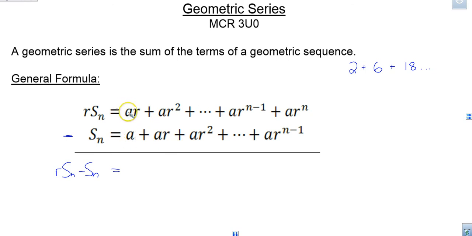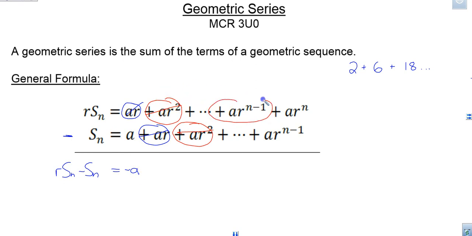Right now, there is no a term in this line right here. So I'm going to be subtracting a, and there's not going to be any like terms with that because everything here is at least multiplied by r. But now, if I have ar and I'm subtracting ar, they cancel out. If I have ar squared and I'm subtracting ar squared, they cancel out. Nothing was there on top to cancel out the a. That's why I have negative a here. But things are going to keep canceling out.